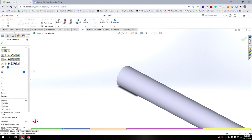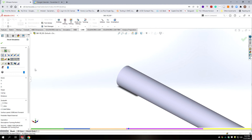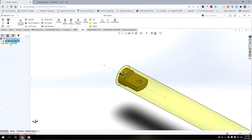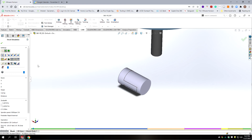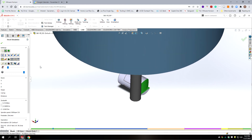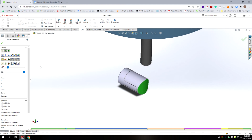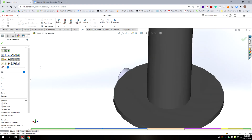Okay, we're going to face. We spot drill. We're coming in and peck drilling the end. Turning the outside of the part. Coming in, parting off. Okay, and then we go to the mill side of things. We're coming in and we're milling off the end, an arc shape. Now it's coming in with the slot mill.